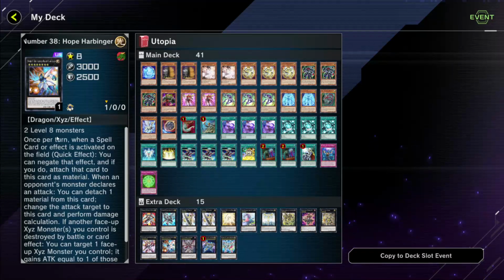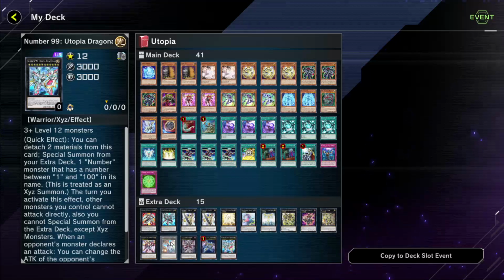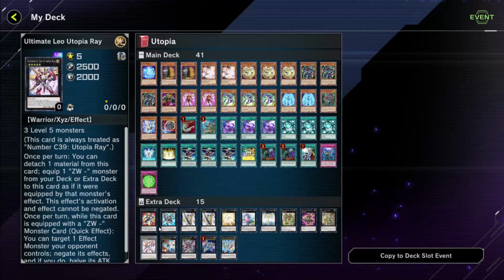Hope is there so you could take spells on their turn. So if they try to activate a spell, you could just go ahead and take that card and attach it as an overlay. Plus on top of that, if they decide to attack one of your XC monsters, you can actually target one face-up XC monster you control. It gains attack equal to one of those destroyed monsters' original attack. Plus, if another face-up XC monster you control is, my bad. And then you can detach one material from this card, change the attack target to this card, and perform damage calculations, right? So let's say they try to go ahead and attack one of your XC monsters, you can change it to Hope and it will attack Hope instead.